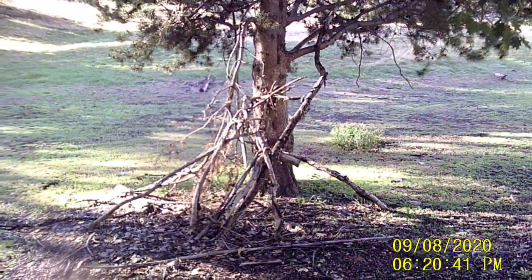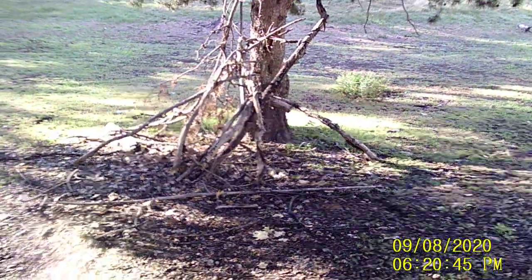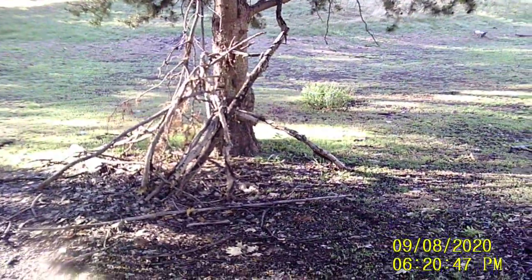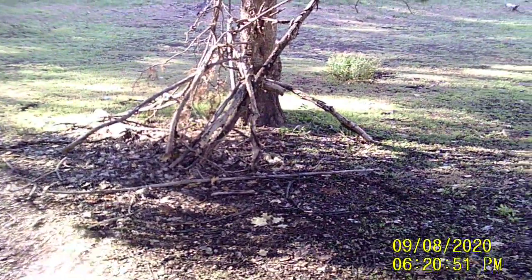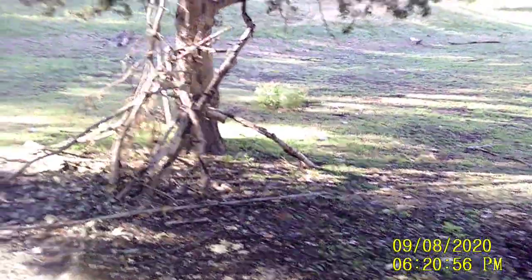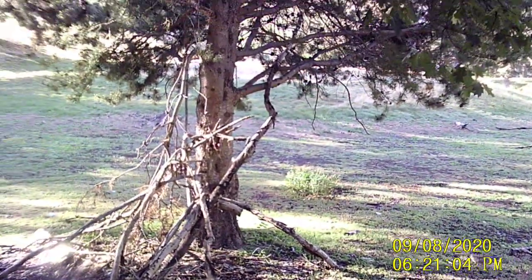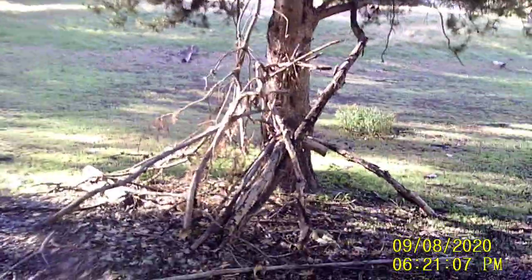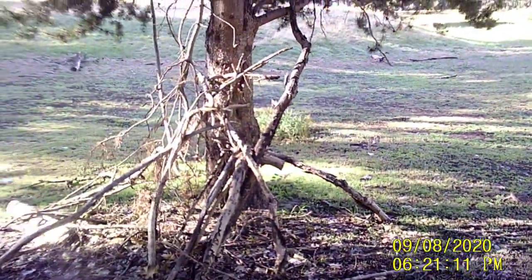OMG there it is! I was intuitive about this and there's a structure. This is the first one I picked up out west for sure — well, I picked up other ones — but it's pretty blatant. They didn't put it on this maple, they put it on this pine. And there it is, very nice.